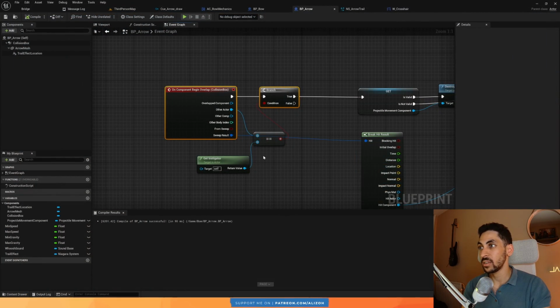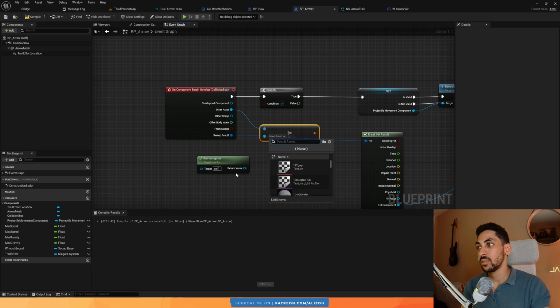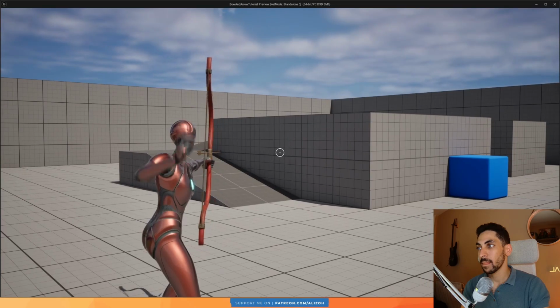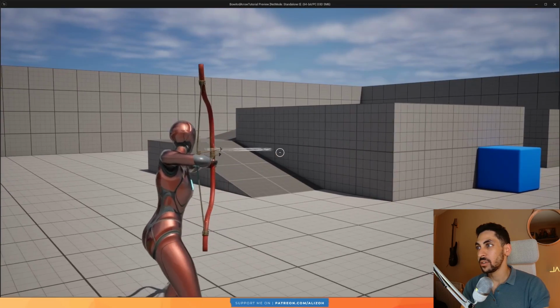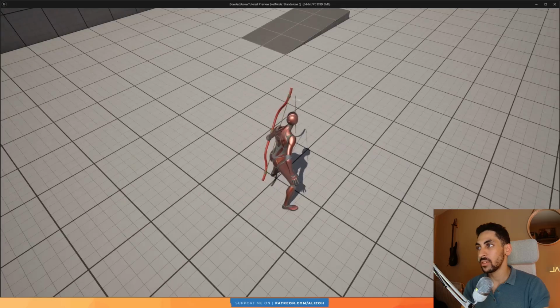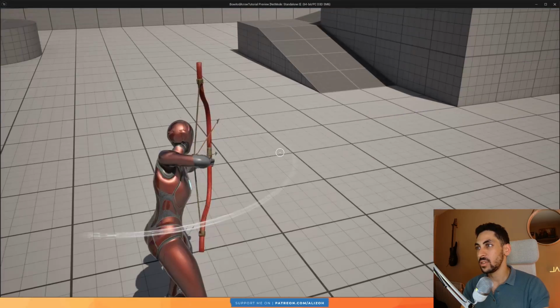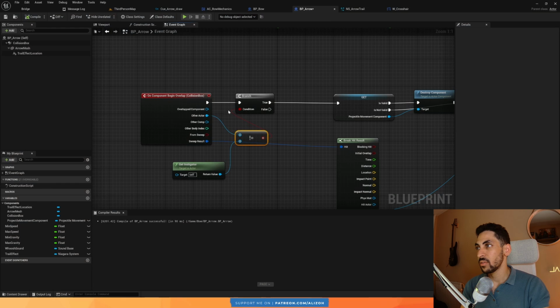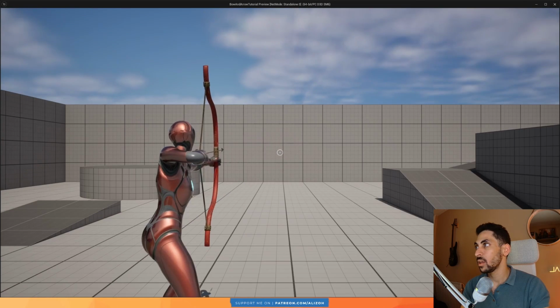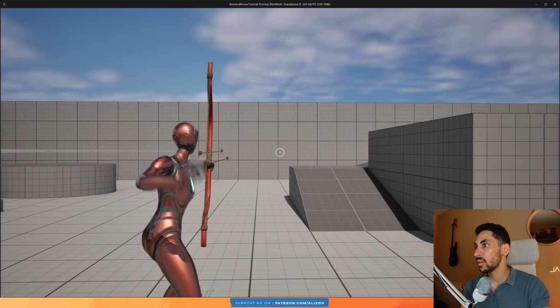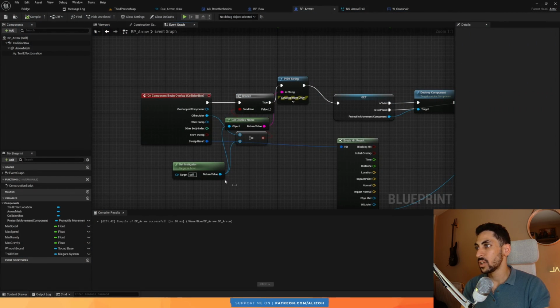Oops, I did the opposite. This not is equal should be is not equal. Or you do it on false, but yeah, let's check not equal to instigator, then you can continue. That's weird. I wonder what it's overlapping with. Is it me or the bow? Seems like it's me. So let's print here the instigator. Not printing. So instigator is not valid.